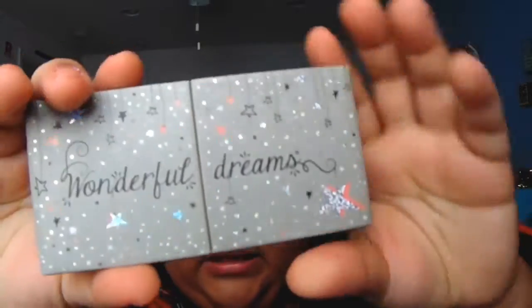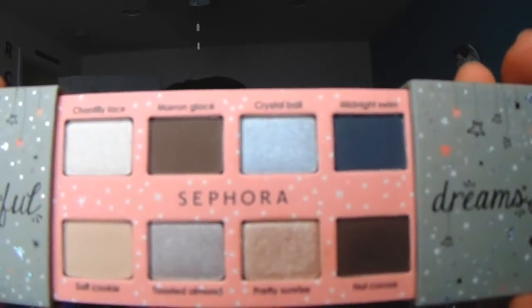What I ordered was this little palette because I thought it looks super cute — it's in here backwards — but it's this little Sephora Wonder Dreams palette and I thought this was super cute so I wanted to get it. I use this palette again today for my get ready with me so you'll see me using that. It's the Wonder Dreams palette and it's super cute, I love it.